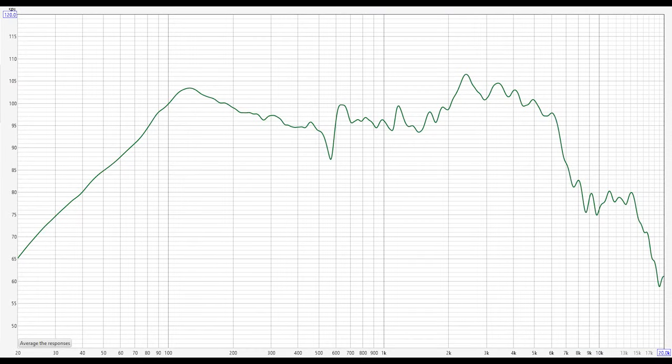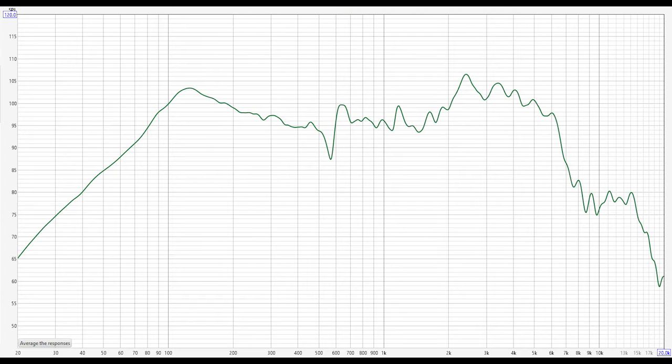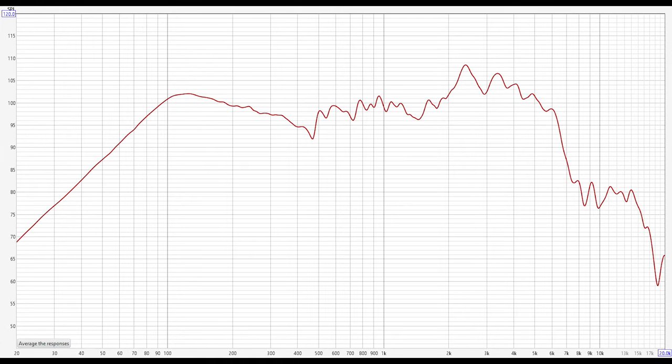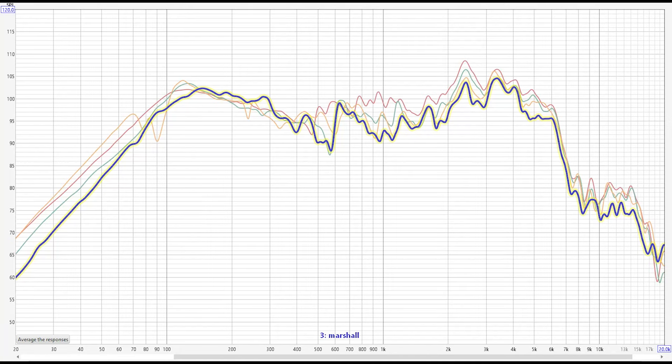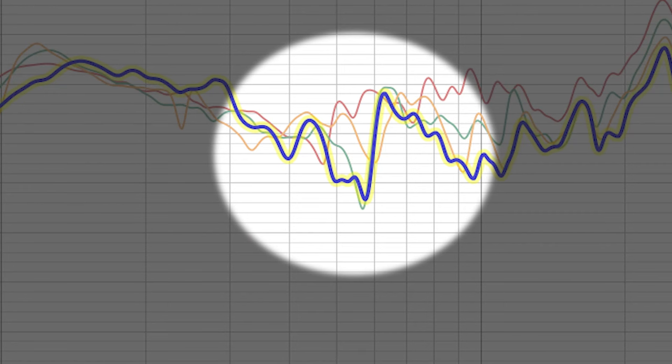The 2x12's dip comes in at almost 100 hertz higher, which is kind of remarkable. We're getting more bass with the peak at a higher frequency, and our mid-cut is at a higher frequency than 450 hertz. On two counts so far, I think the 1x12 is beating out the 2x12. The Marshall is way muddier. It's got pretty much everything boosted down in the low mids, as well as having its dip in the mids at a similar frequency as the 2x12 has.